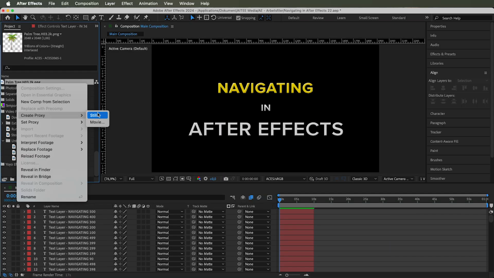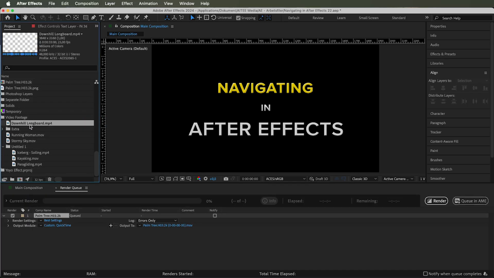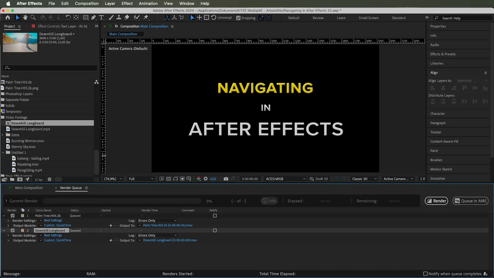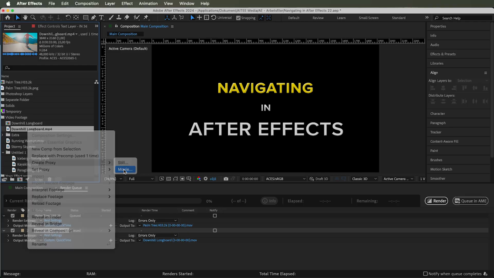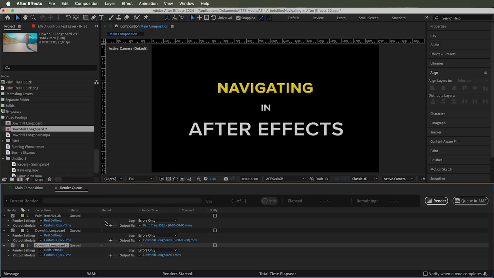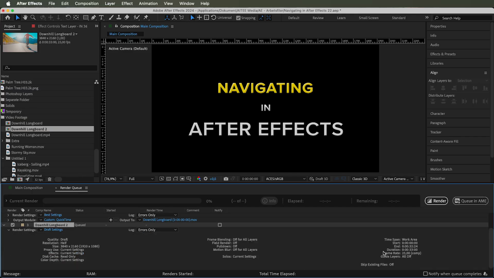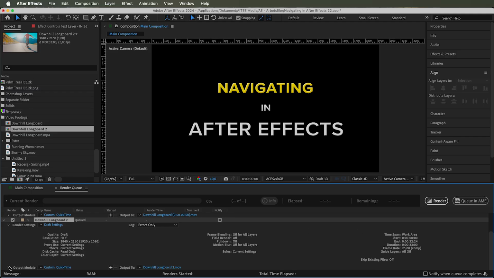So you can either create a still proxy from an image or a video. Perhaps you want to use it as a type of reference image for a video, or you can also always throw in a movie proxy whenever your processor or your computer has had enough of all those 4K plus videos. This will set up the file in the render queue to render out our new proxy file for a temporary replacement. And by dropping down the little arrow on the left, we can view all our render settings for the proxy.